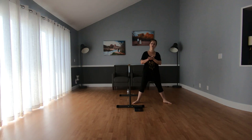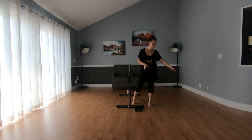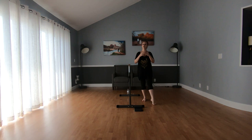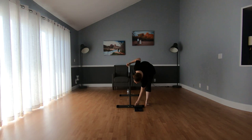One grand plie, or port de bras of choice. We'll tendu side to first position, and we'll plie and roll up through the feet nice and strong. Okay? So again, if you miss it, you guys can pause and go back. Two demis and a grand in each position, port de bras of choice, except fourth. Fourth position is four demi plies, okay? Here we go. Same music, getting into it right away. Six, seven, here we go.